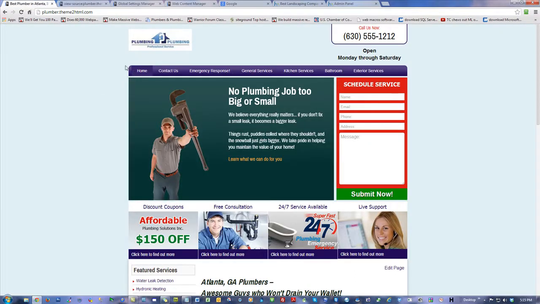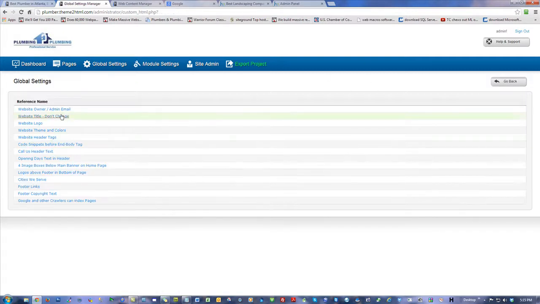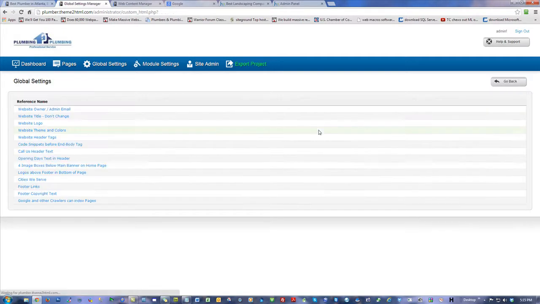So you add StatCounter once to here, and it updates for all the pages automatically. You add Google Analytics once, and it updates for all the pages automatically. And if you needed to or wanted to, you could put, for instance, in the header tags, the code that lets Google know that you have access to the website, and therefore you can submit the sitemaps. You can stick that right in here. Okay, anything you want.